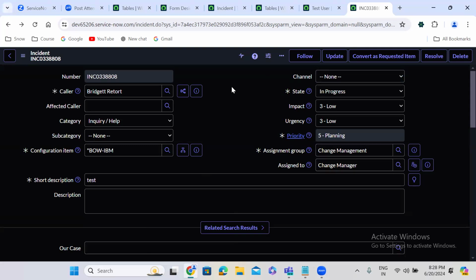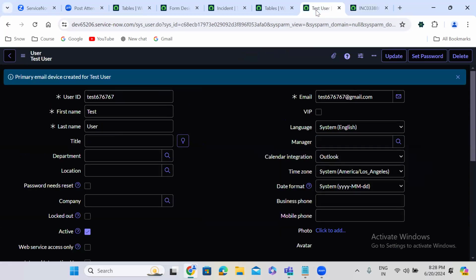The sysID equal to -1 comes while creating the record, before saving. That may be configured at the back end somewhere, that's why it's showing -1. No, that is system behavior. The sys ID being -1 is a standard system behavior. We can't set some other value in place of -1. Maybe that is a silly question. No, that is not a silly question, that is a valid question. Whatever doubts you are asking are valuable, 100% valuable.